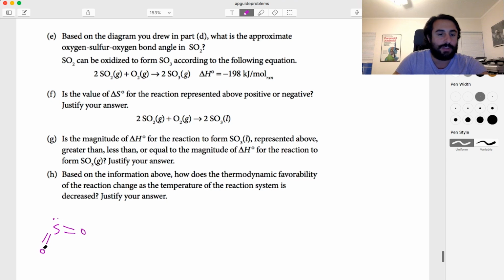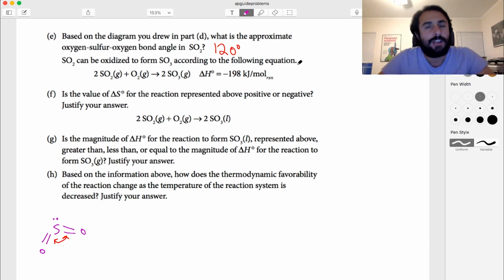If we do this, we know that that's trigonal planar. What is going to be the oxygen-sulfur-oxygen bond angle right there? What is the angle going to be here? Well, that's clearly going to be 120 degrees, trigonal planar, or approximately 120 degrees. It does say approximate because it doesn't need you to memorize. When we replace one electron domain from an atom and turn it into a lone pair, that does change it a little bit. But we can just say 120. Trigonal planar, it's about 120.